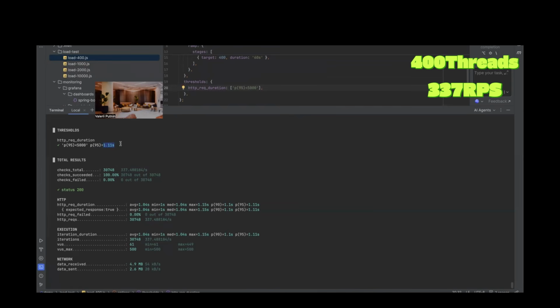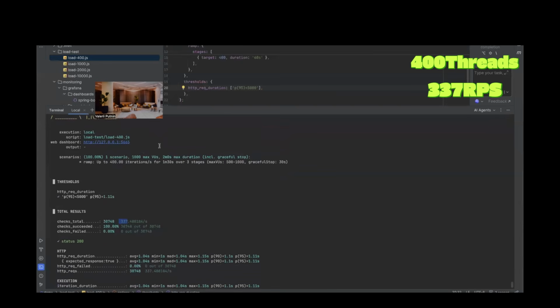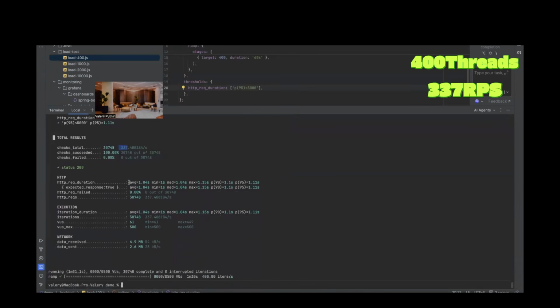And here is the average time for the request. Here is the average RPS, 337, and some other information that you can read if you want.